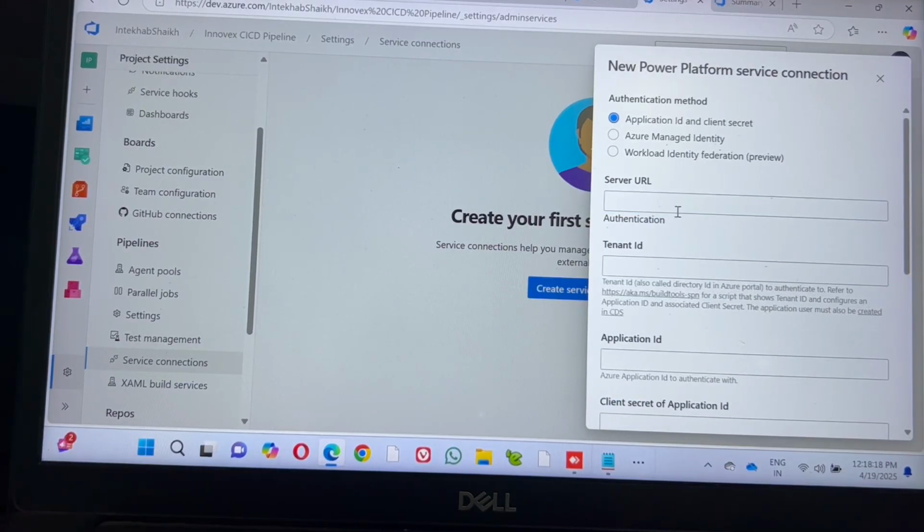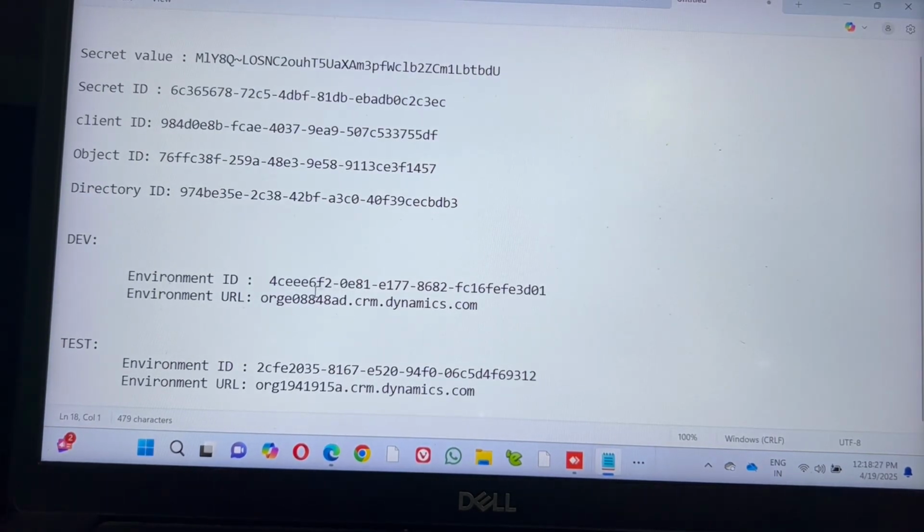This is the task we are going to do. And the server URL, this is the URL.